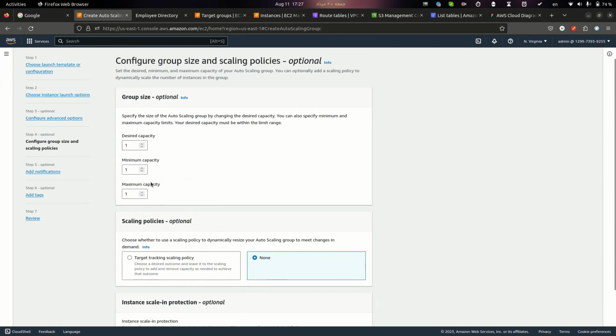Here we should specify what is the minimum capacity and maximum capacity. Desired capacity 2, minimum capacity 2, and it will create at least the minimum EC2 instances.